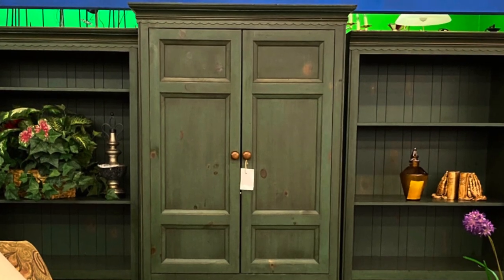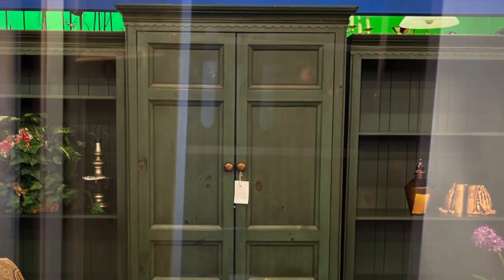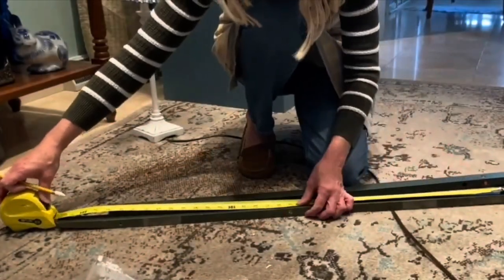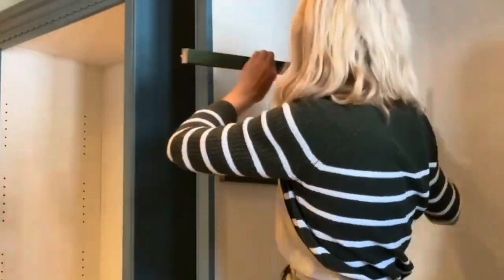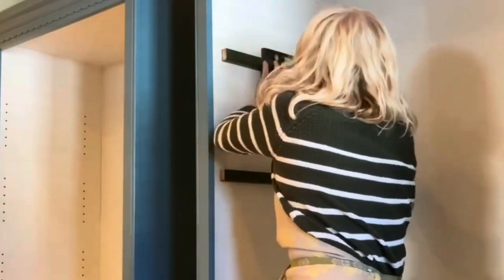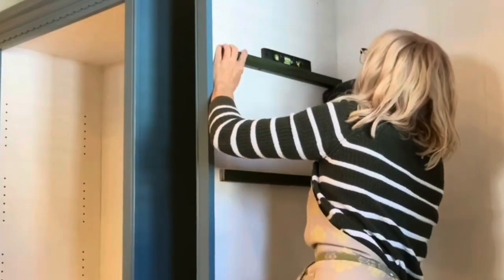I needed to add some shelves to the middle cabinet that had been built to hold a TV and VCR. So using some of the wood that I had removed from the cabinet, I cut four strips of wood to create shelf brackets. I only added two shelves, leaving one large area open so that I could add a lamp and display some platters.